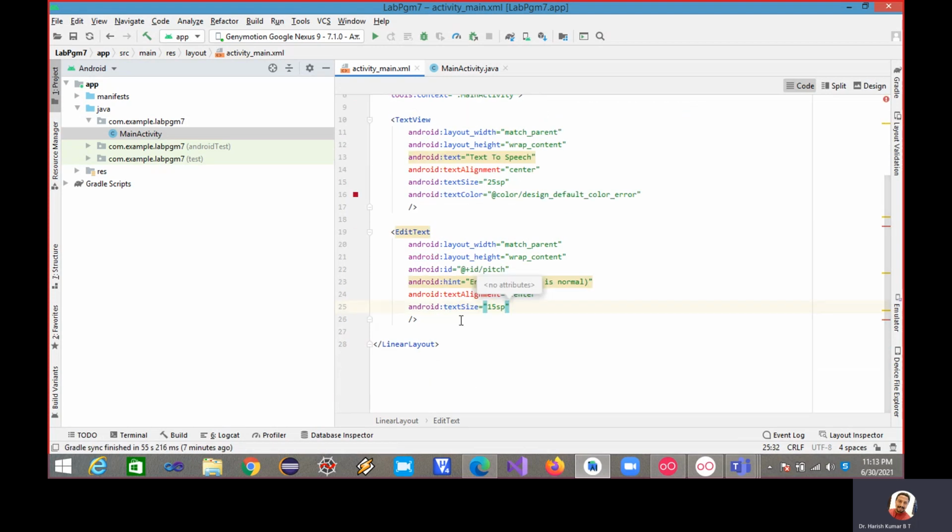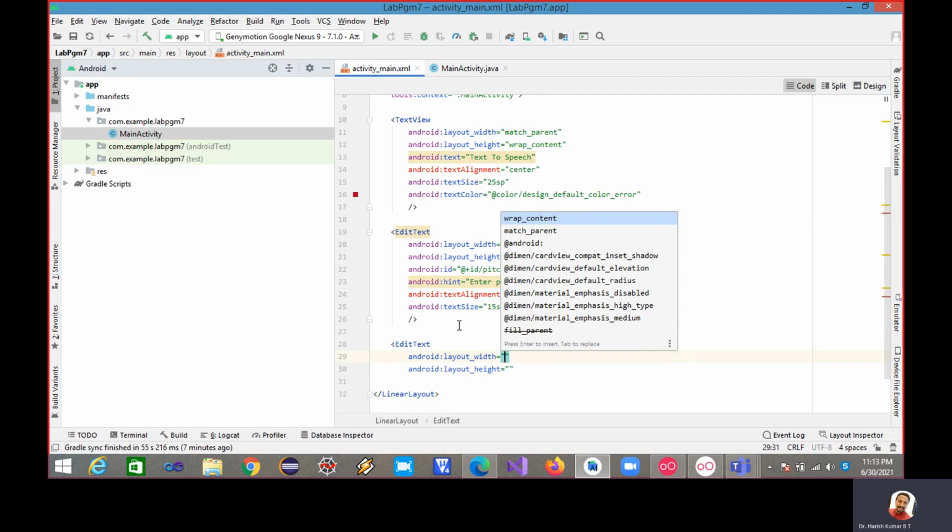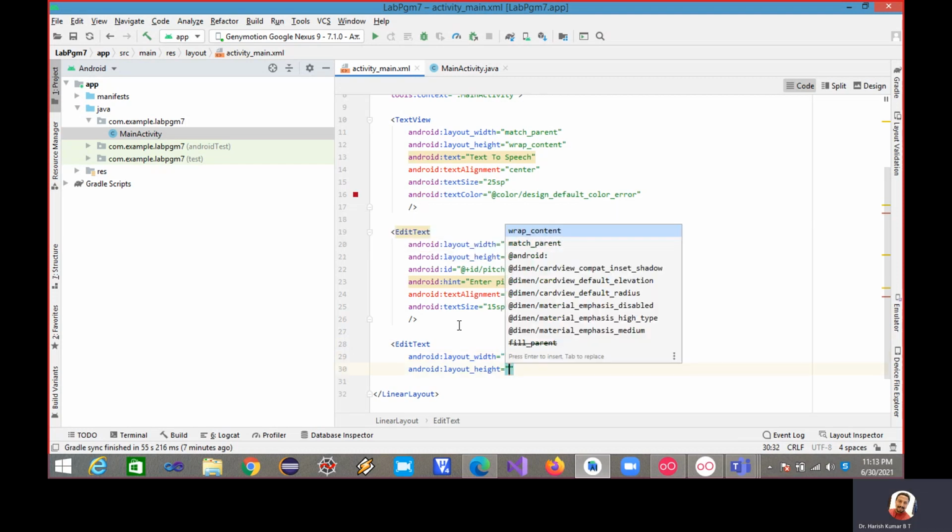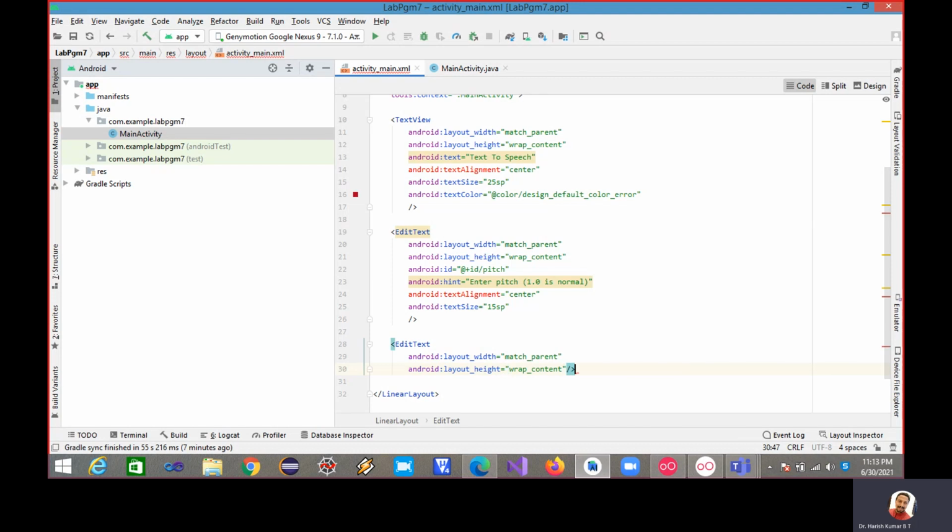Now after this, one more edit text with width match parent and height wrap content for entering the speech rate.